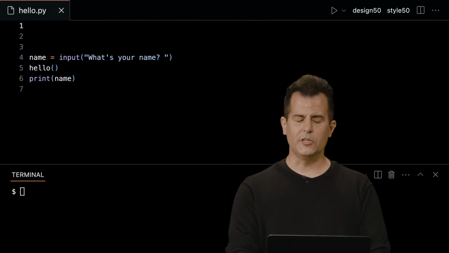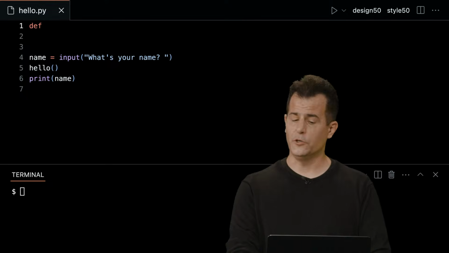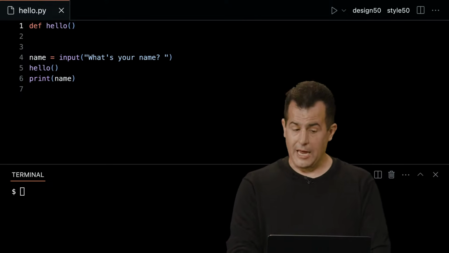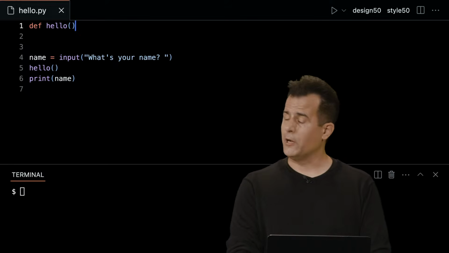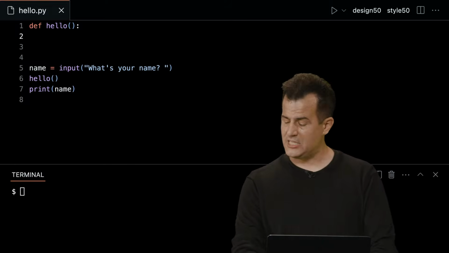And at the very top of the file, let's go ahead and use a new keyword that comes with Python called def, for define. Let me define a function called hello by saying the name I want to invent, 2 empty parentheses in this case, and then a colon. And then on the next line, indented 4 spaces by convention.